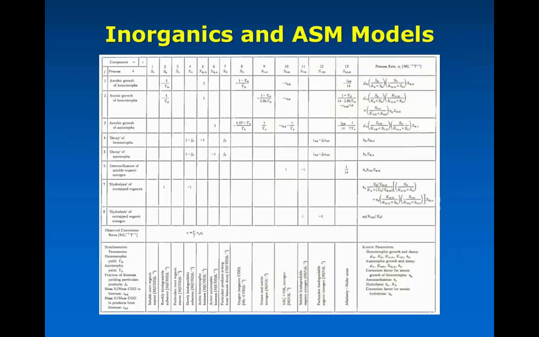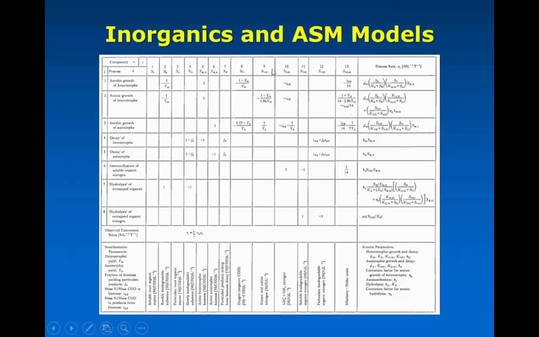If you take a look at the matrix for that model, and I realize this is a little tough to read with the small font, all of these components that are listed across the top here are the various forms of carbon and nitrogen, and also alkalinity, but they didn't really look at including any of the inorganic stuff.